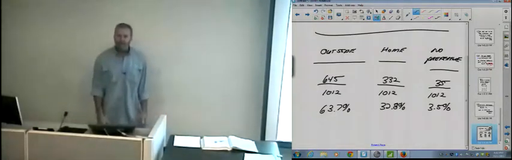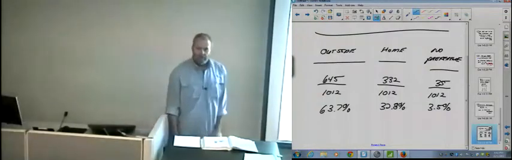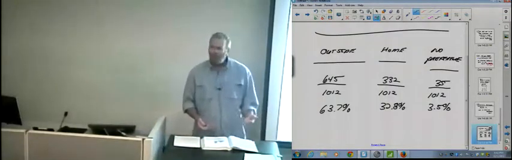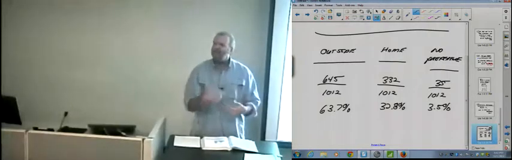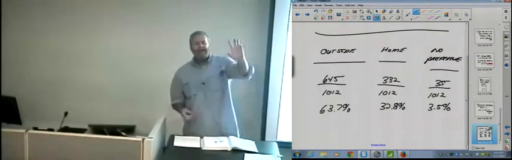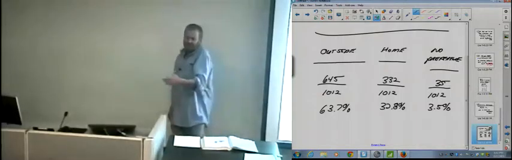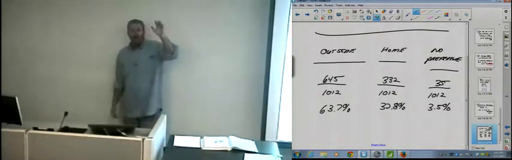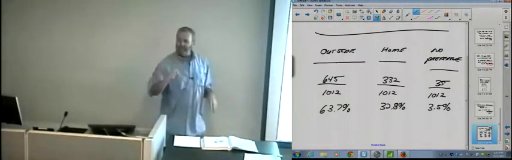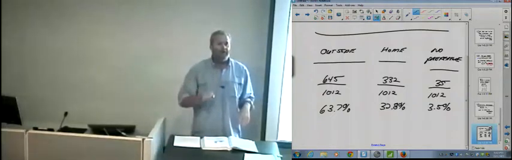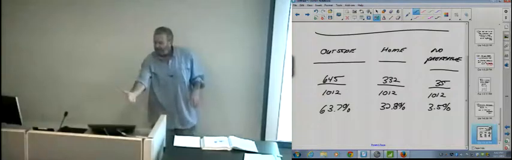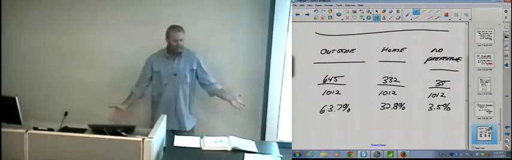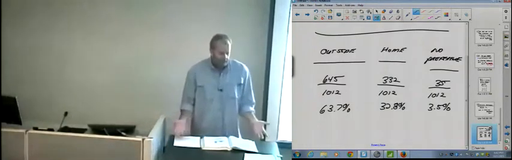Did I ignore the other variable? Look, folks, I could have gave you this problem back in chapter 1. I could have said, well, look, I got this variable of preferred lifestyle that we asked these people. I'd asked 1,012 people this question, and 645 said they would prefer a job outside the home. 332 said they would like to stay at home and care for the home and family. And 35 said no preference. It didn't matter to them. There's your distribution, right? There's your distribution of preferred lifestyle.